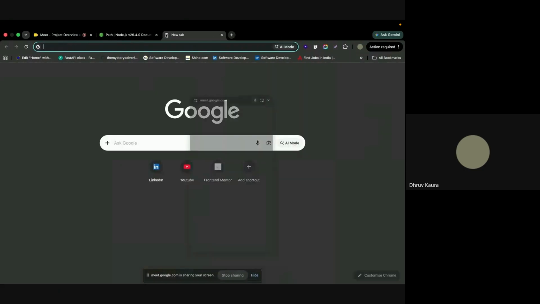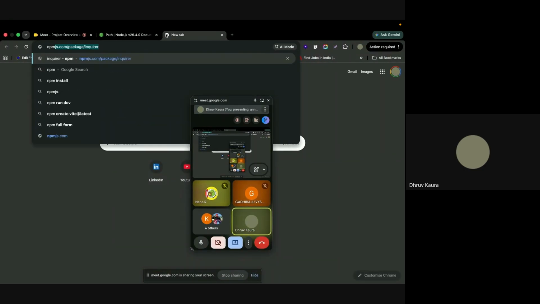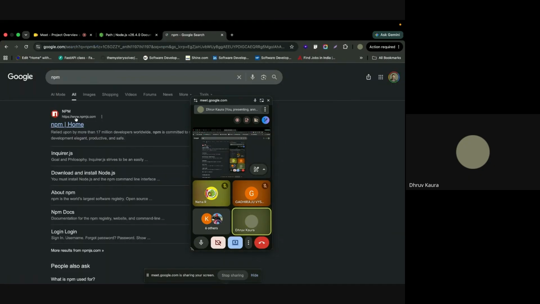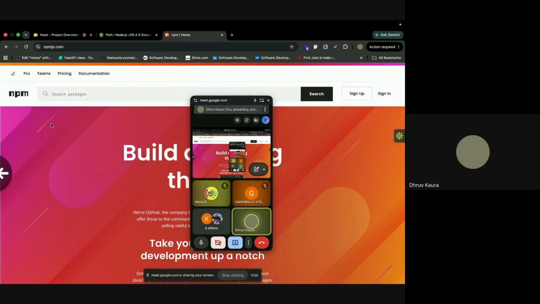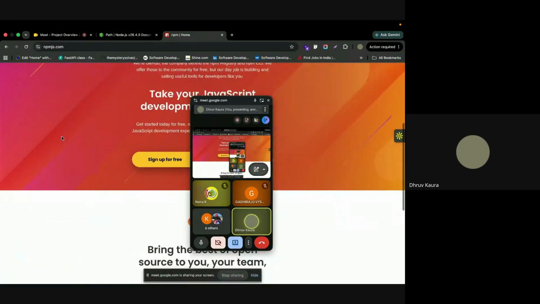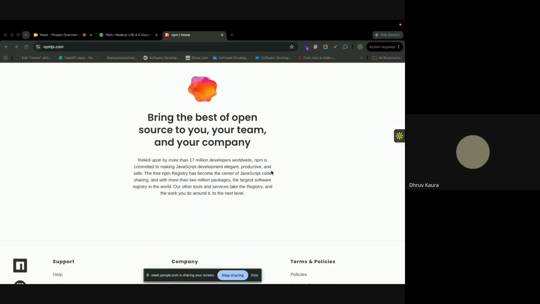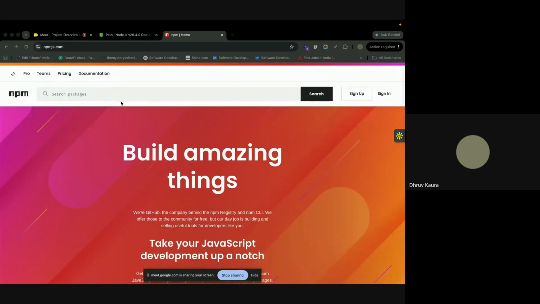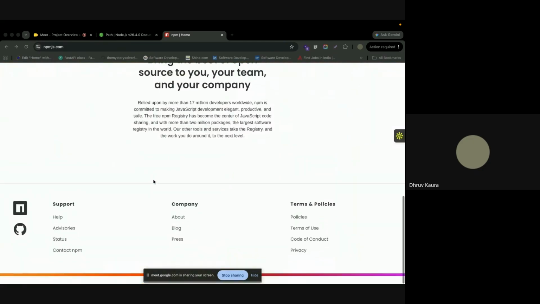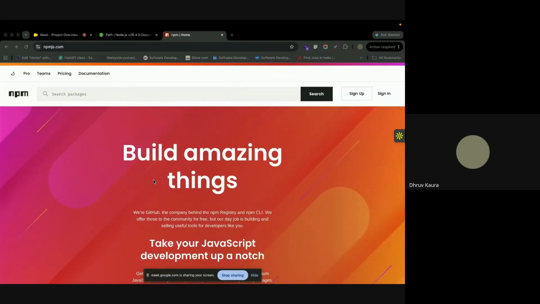You see, npm has millions of libraries designed for Node.js, and from there we can take any library, and the packages will be installed through npm install and then the name of the package we are using.